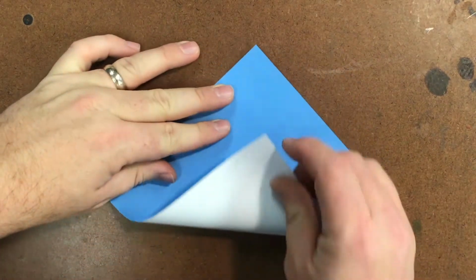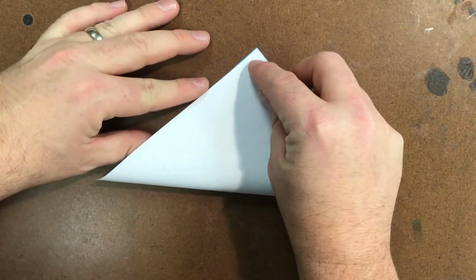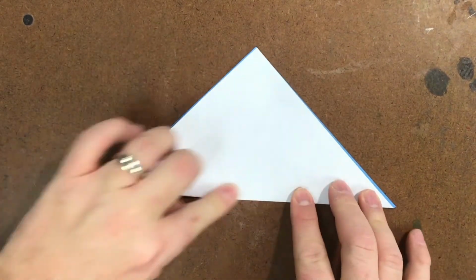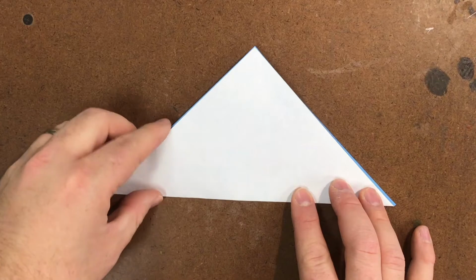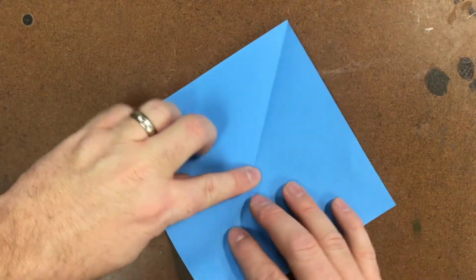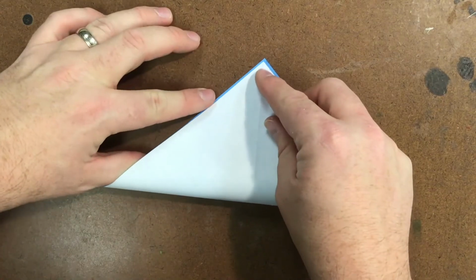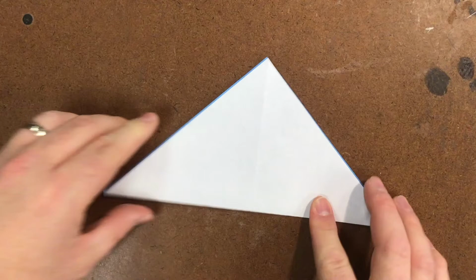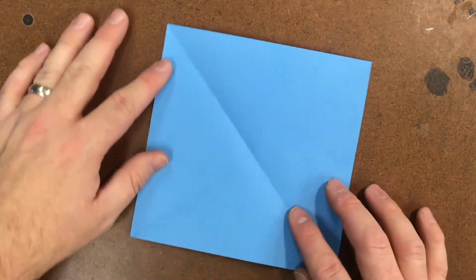To make the crane, we need to make what we call a surprising square. So with the color side up, you're going to fold it in half exactly corner to corner. And then you're going to open that back up and you're going to go corner to corner the other way. This is a really useful tip for making a surprising square.